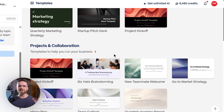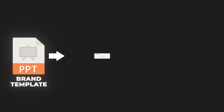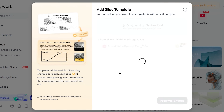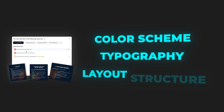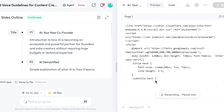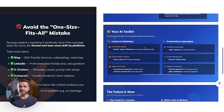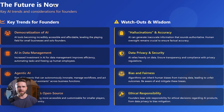But what about customization? One of Gamma's selling points is their slick templates. SkyWork approaches this differently. Instead of locking you into predefined templates, you can upload your own brand templates and SkyWork adapts its content to match your format instantly. I'm uploading a custom PowerPoint template from my brand kit. SkyWork analyzes the design elements — color scheme, typography, layout structure — and reformats the entire presentation to match. This isn't just copy-pasting content; it's intelligent adaptation. The result is a presentation that looks distinctly like my brand but contains all that rich research data we just generated. This is something Gamma simply can't do at this level.